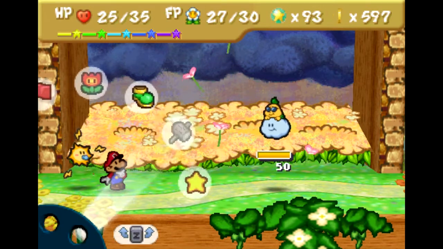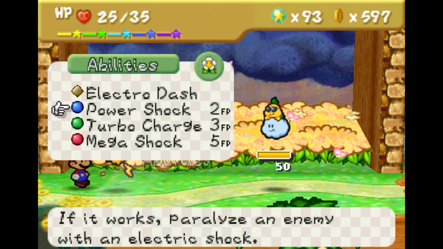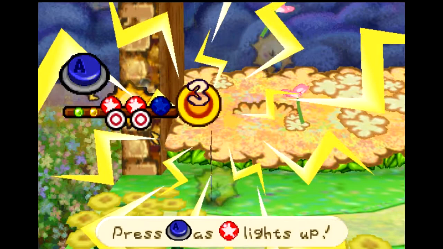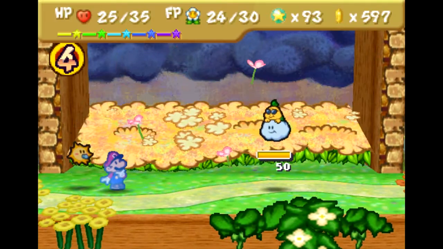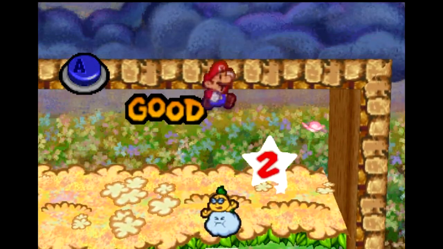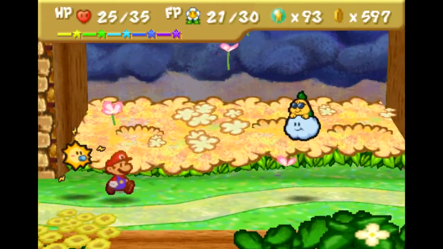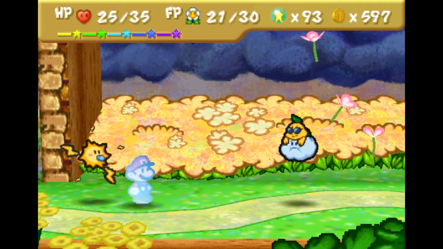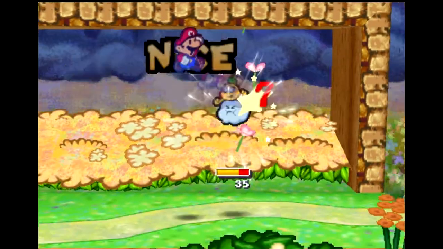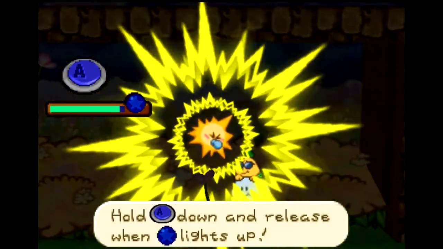Starting off the fight against Lakilester, what am I gonna do? I think I'm gonna try a turbo charge, because that's gonna be nice. Let's try a power bomb as well. Eh. Could be better, could be worse. Okay, that's fine. Let's try a power jump next, because why not? Nice, nice, 7 damage, I like it. I like it a lot.